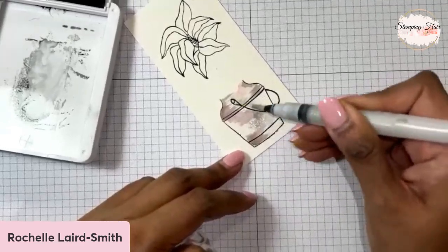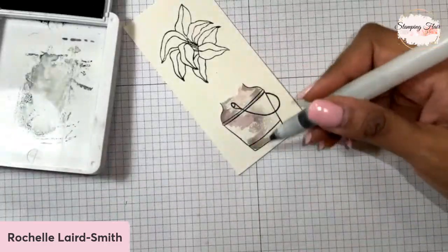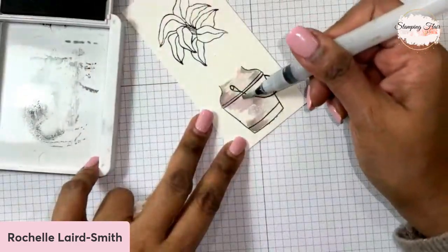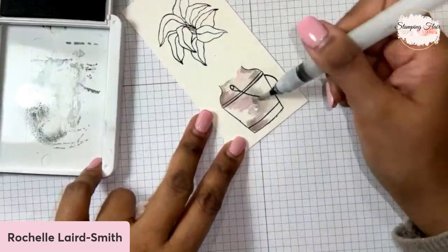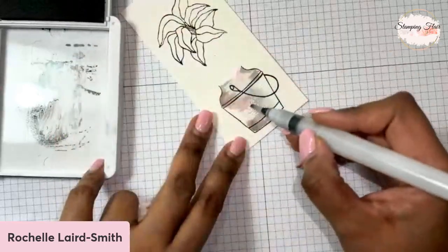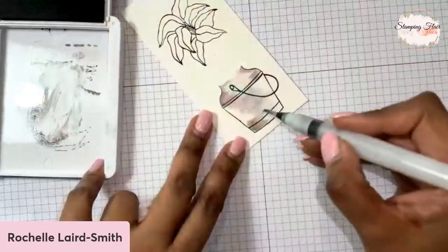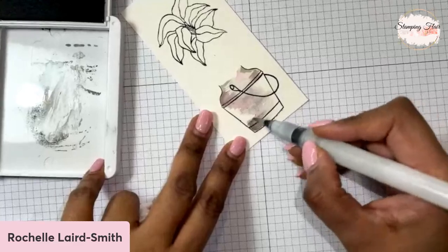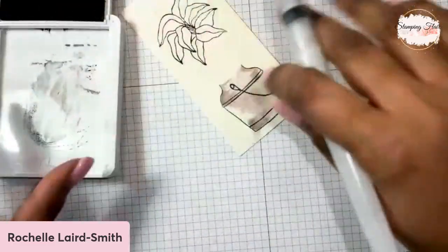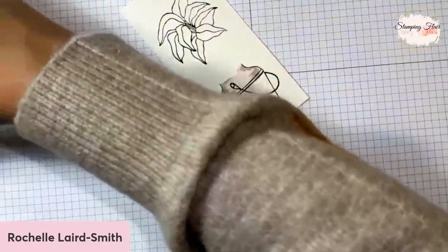Because I've used the StazOn ink to stamp, it's not blending the color, and I can, without fear, push that water through, and it's not going to lose the definition of the pot. So I'll just blend that in, and I'm going to now go in with just some light strokes. I'll leave that to dry because I can see the color of the paper is coming off, so it's just a little bit saturated.